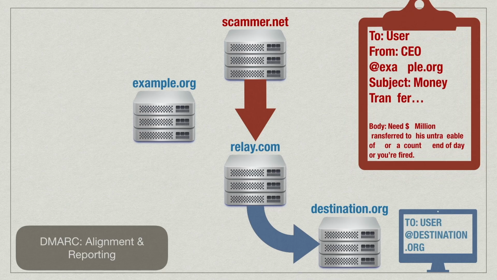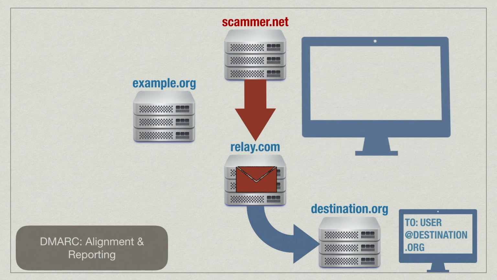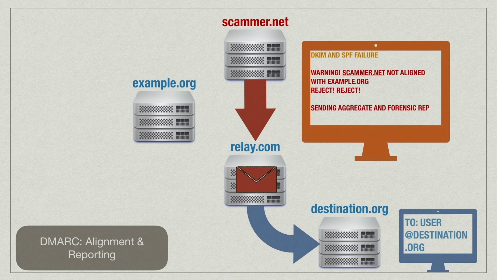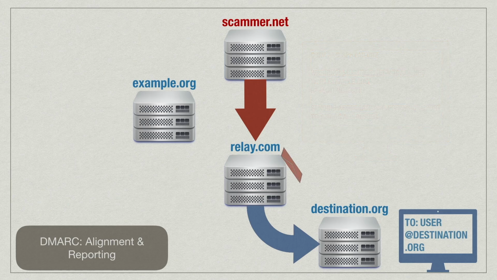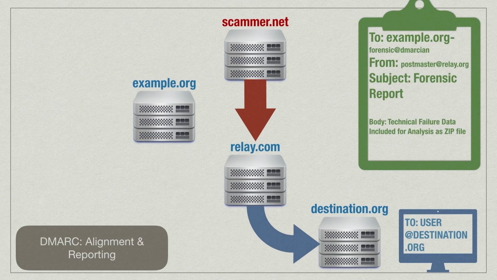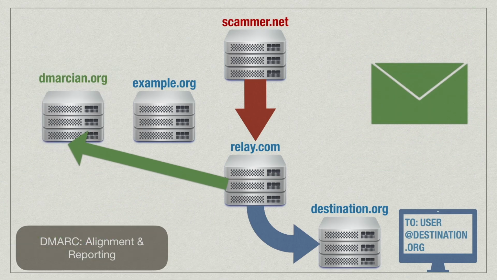DMARC tells systems what the policy is for SPF or DKIM failures, and provides a reporting endpoint for this information to allow for better protection of one's domain. DMARC also provides a method to align the domain with the from address, meaning it helps prevent spoofing. The reporting allows example.org, which was never involved in the relay chain in this example, to still know how its domain was being used in spoofing.